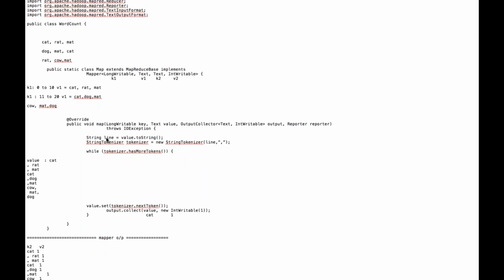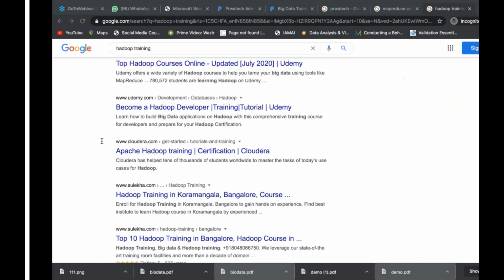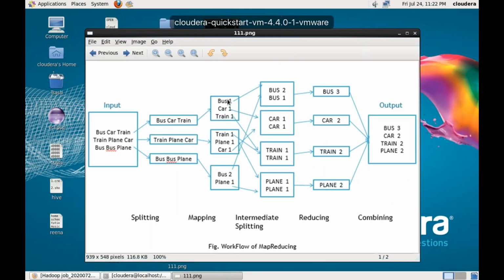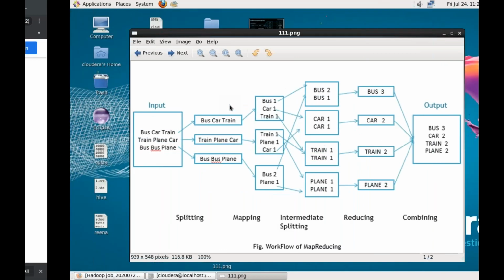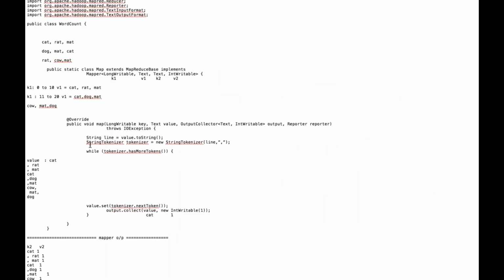What is the first job, guys? So it will take all the records. See here, value, which holds all the records, right? Value holds all the records, V1, right? So I pass this. It will convert all this into a string, and all the record it will hold into the line. This is the object now, a new object. So again, what is the first job? It takes this record. I have to split it word by word. So you can write n number of logic for this. I'm writing for this a StringTokenizer, which splits the data. StringTokenizer's job is what?